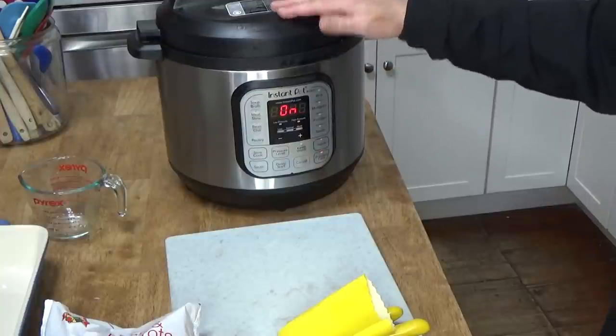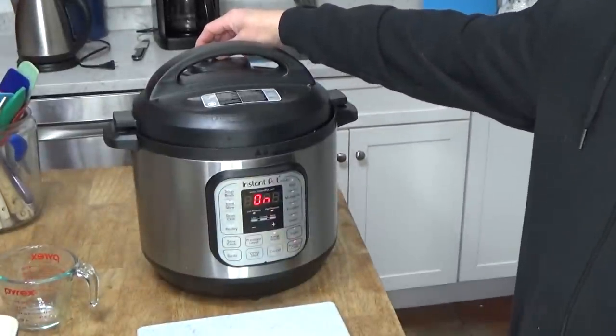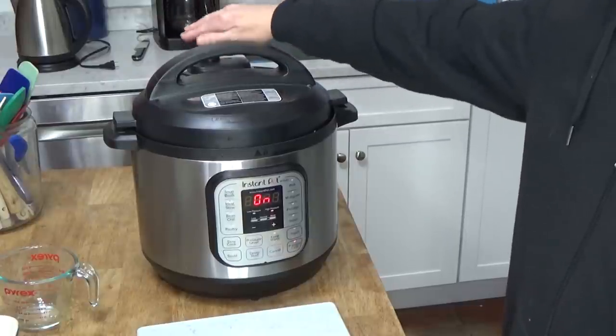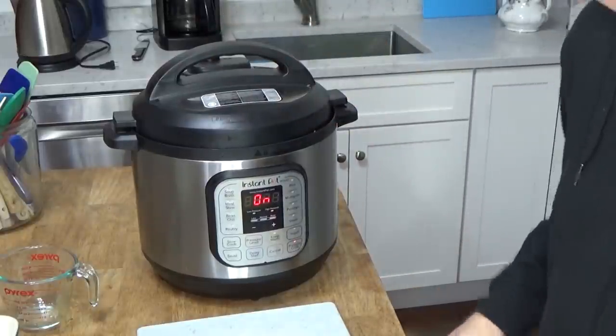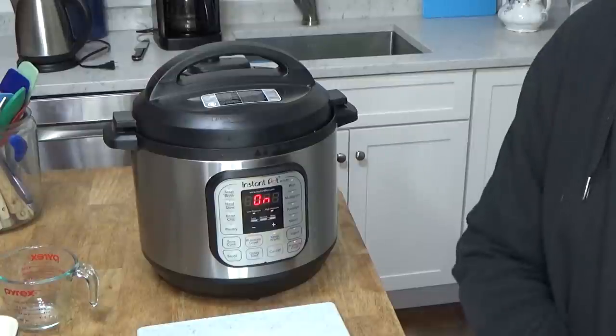This is going to come to pressure. If you have an Instant Pot, you already know that you need to move the vent valve — the steam valve — away from you, so you push it that way. I'll come back when the chicken is ready. Now we're ready to assemble the pie. I did not add any seasoning to the chicken in the Instant Pot because I will be putting the seasonings in the white sauce that will hold all of the vegetables and chicken in a beautiful, creamy suspension.